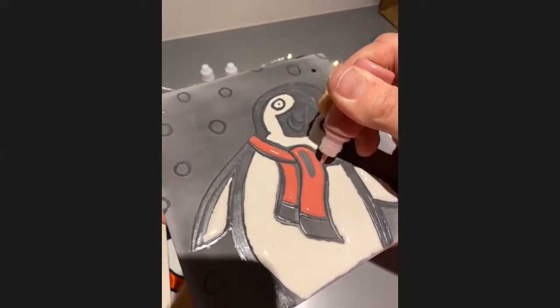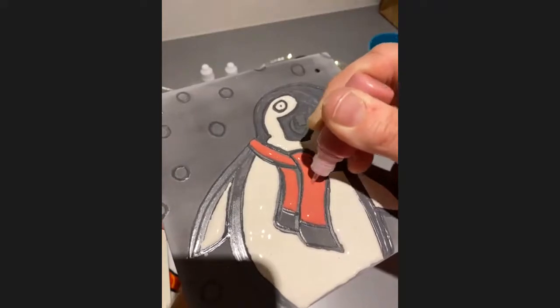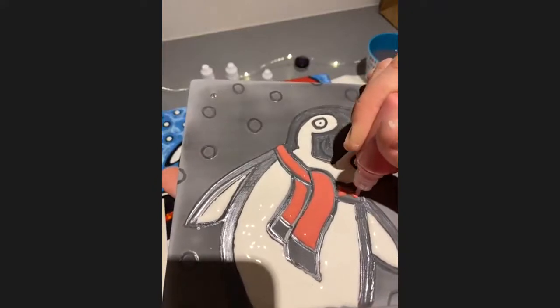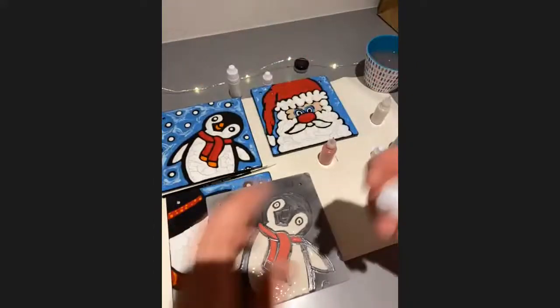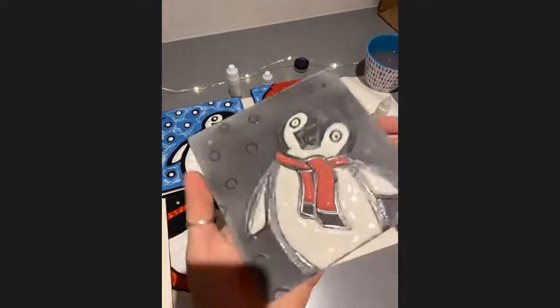So one option for doing this that was suggested on a few forums was using a syringe. People sucked up the glaze, or put the glaze into a syringe, and did it, but I think you have a lot less control with that. But the idea is that you can just squish it out and then it moves around and it pulls and it puddles around.